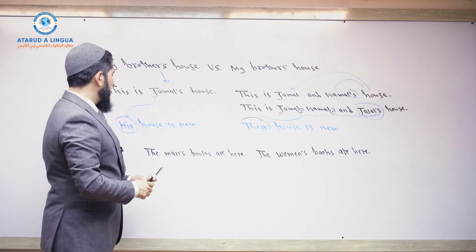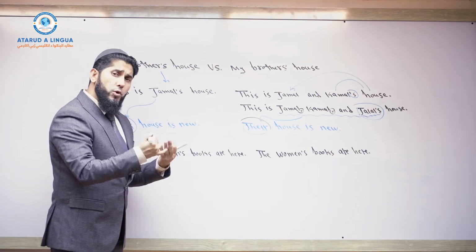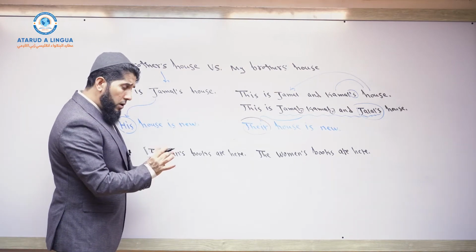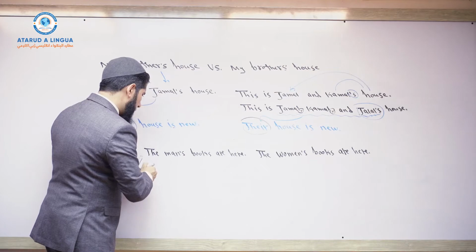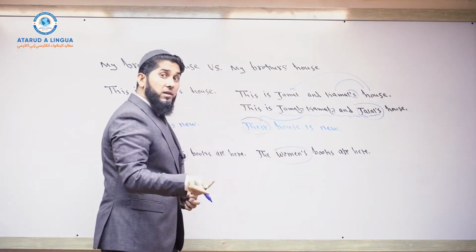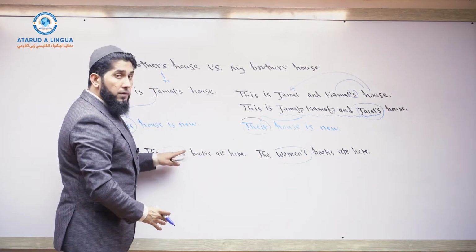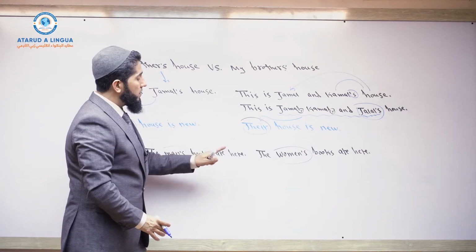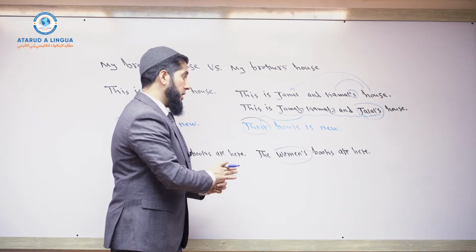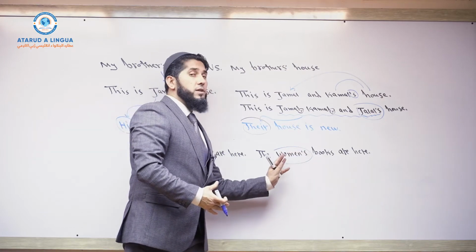So now, for example, in this example, the man's books are here. If it's an irregular countable common noun, it could be singular, like here, or it could be plural, like here, women's. In both cases, whether the noun is singular or plural, apostrophe plus s. We cannot use apostrophe after s, even though the noun here is plural. In both cases, if it's an irregular noun, the apostrophe should be used before s, not after s.